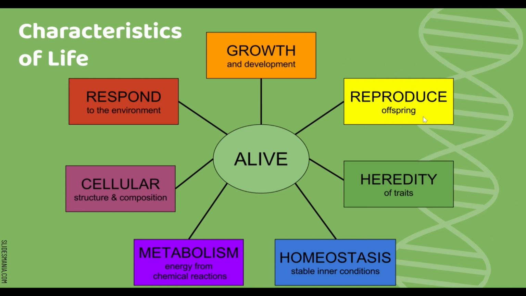And then reproduction. Living things reproduce and have offspring. Offspring just means the babies that they have, right? So reproduction is just one of those things that living things do in order to have the next generation of, it's almost a copy of themselves, right? So you were almost a copy, right? Half from your mom, half from your dad. Same thing with them and your grandparents and your great grandparents, right? They all reproduced to produce the next generation of offspring.